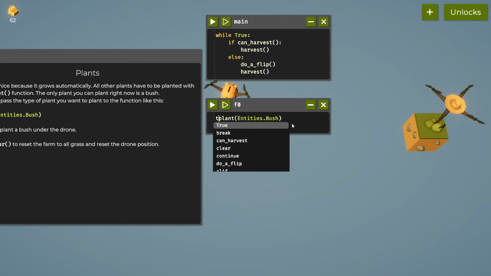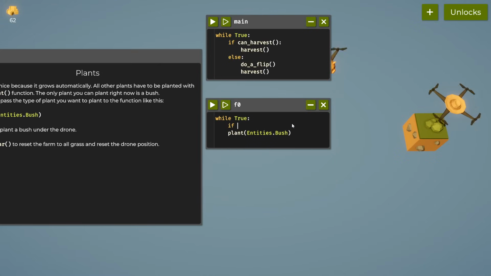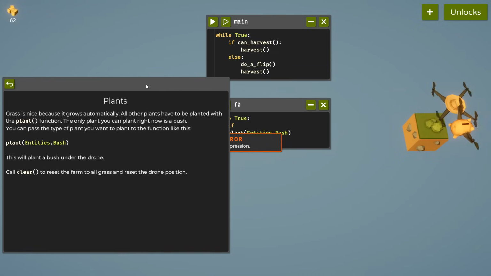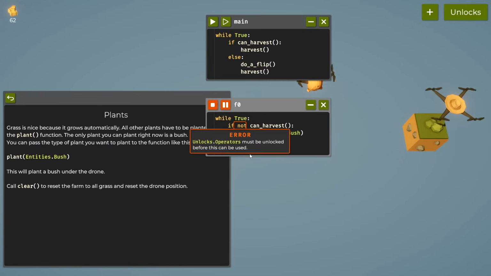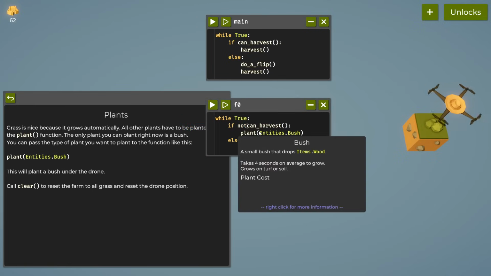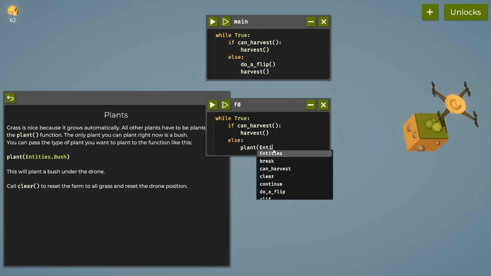So let's set up the loop here, right? While true, plant the bush, and then if can harvest. Okay, we need to figure out a better way to do this though, because now we need to have like an if... yes, I understand that's not a valid expression. We need to be able to know, is the bush grown? So if not can harvest, then plant the bush. Maybe, right? I mean, that seems fine. Else, try to harvest the bush. I'm not really sure what the bush can even... unlocks.operators must be unlocked? Okay, sorry. That's fine. I guess really I'm just making the same statement, so we'll do an if can harvest, we'll harvest, else we'll plant, and we'll plant an entities.bush. That's fine.